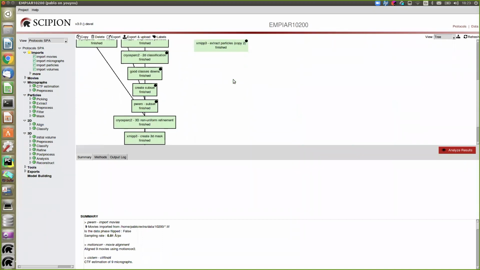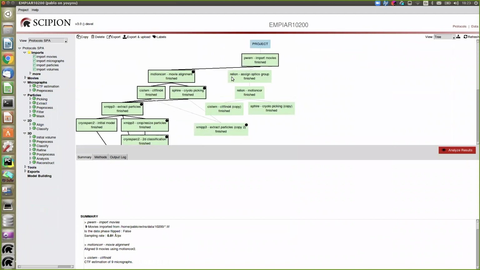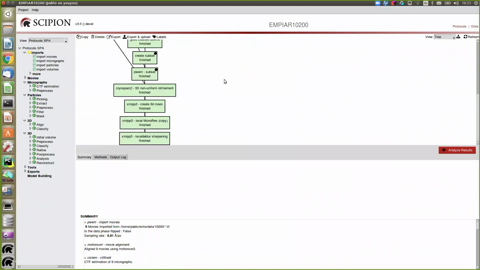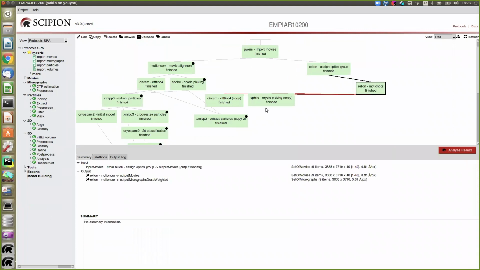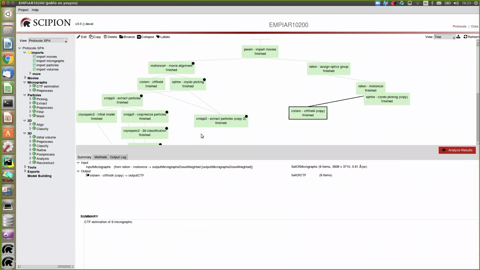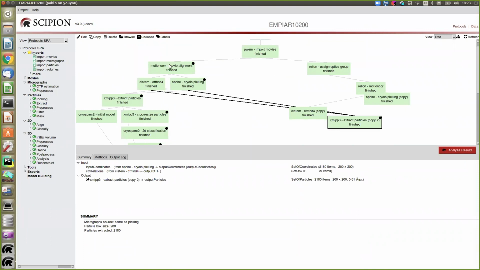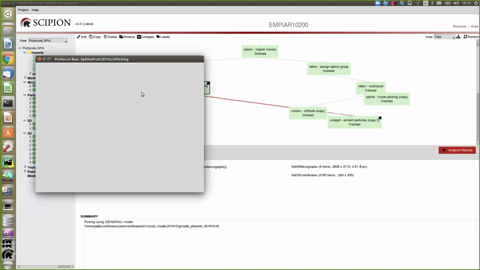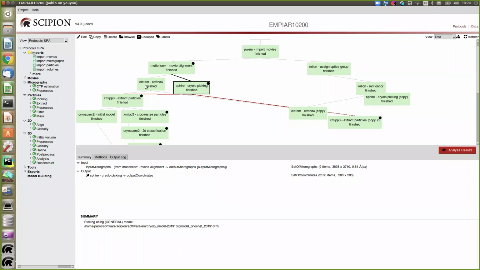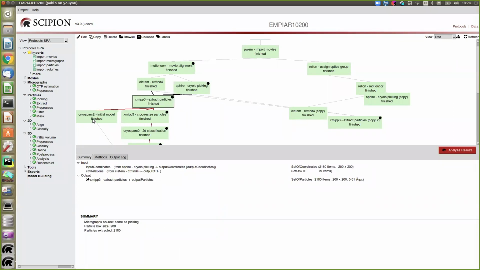So this is what I managed to do. I'm not an expert in image processing, so don't expect much, but to be honest, apart from this, which is a later addition, you can see my workflow here. I did a motion correction, then some CTF, I did some picking with Cryolo. I extracted the particles with Xmipp.